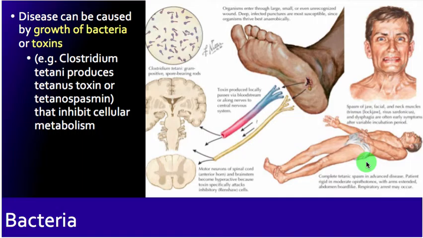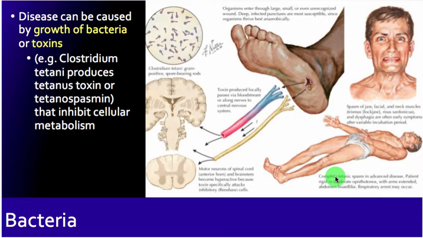So, for example, the bacterium which causes tetanus produces a toxin which is going to cause things like lockjaw, that's a stiffening of the jaw so that it can't be moved, and overall body paralysis. So it's going to affect essentially how motor neurons are going to work. They're going to become hyperactive and engage muscles to cause them to maintain these contractions.